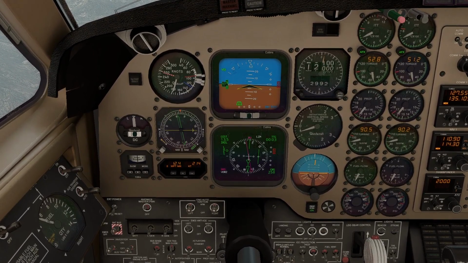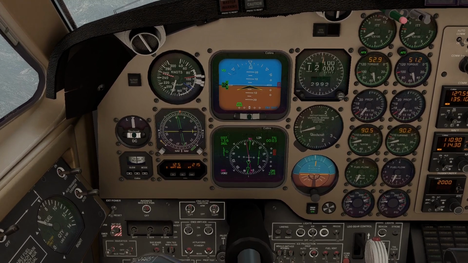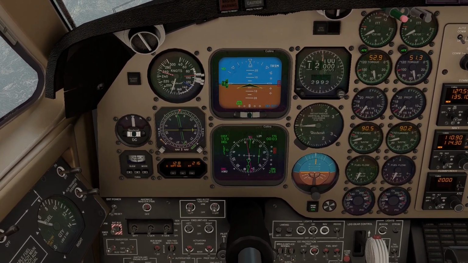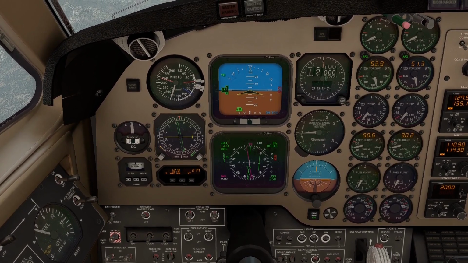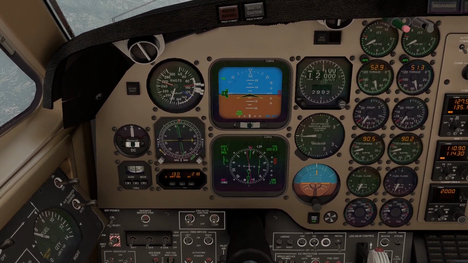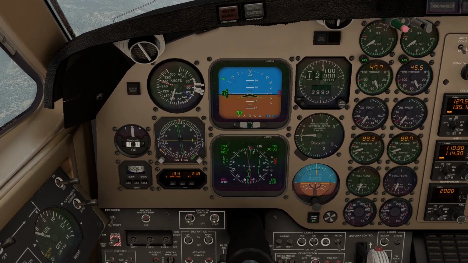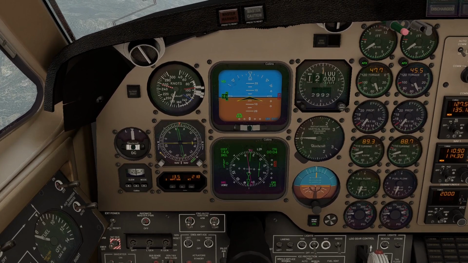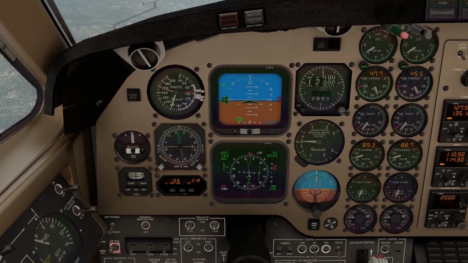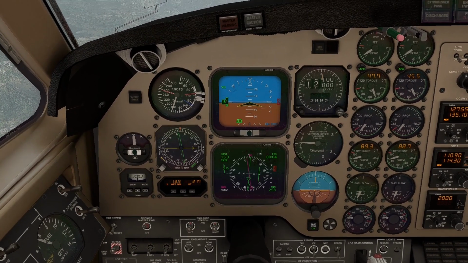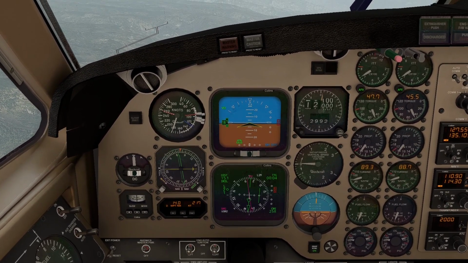Thousand. 180 knots. We are 13 miles. Gonna go out like 16, 17 miles before turning in.